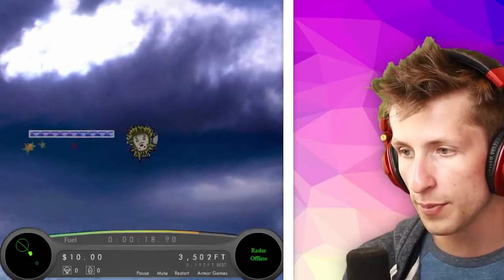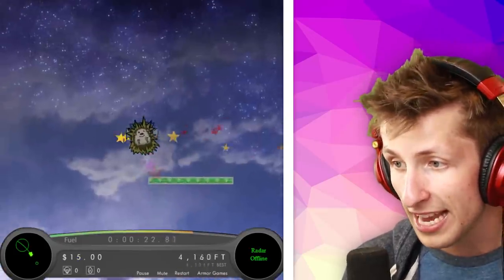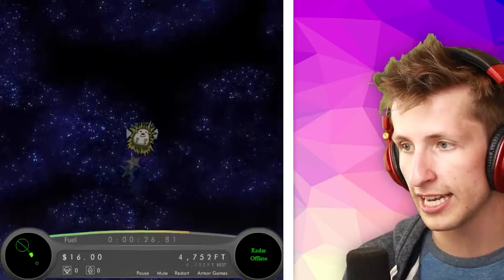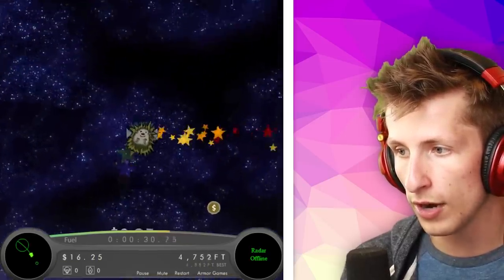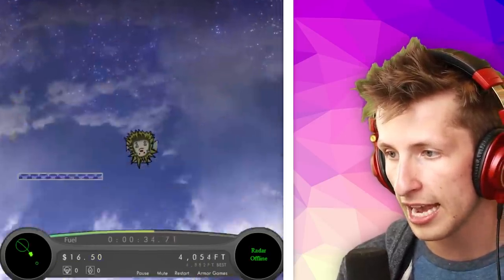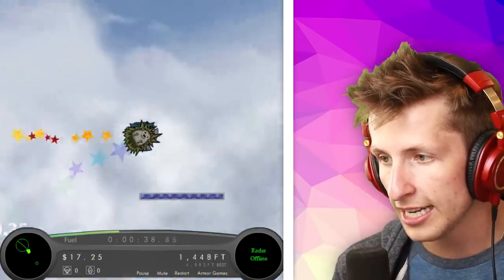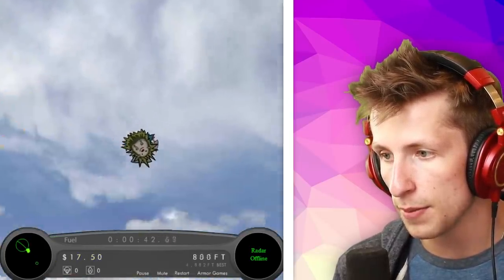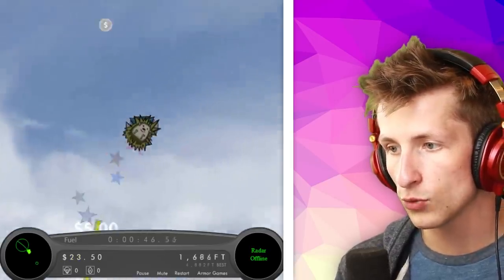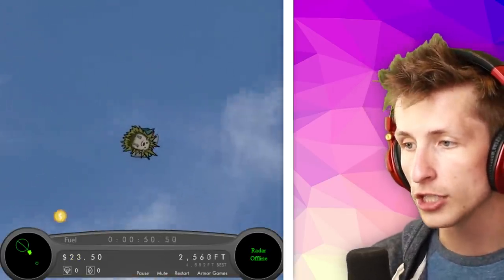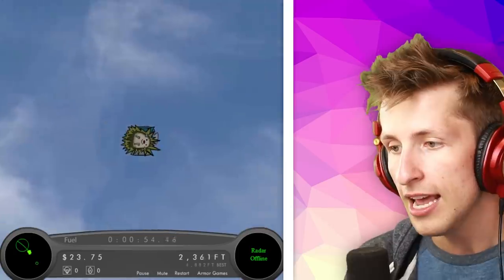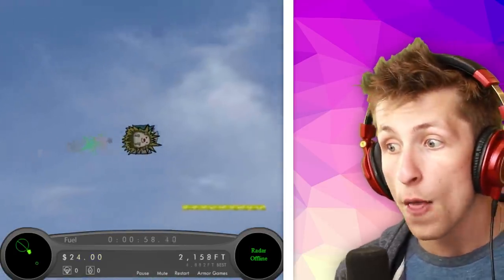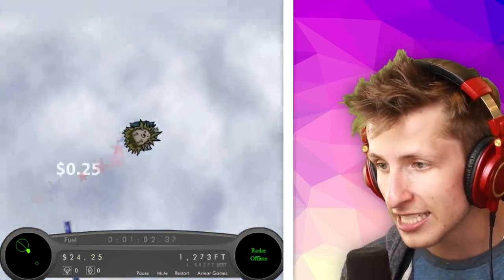Wait, is gold or pink better? Pink is actually the best one for us to get. Oh my gosh, guys, we're actually in space right now. What the heck? So we're trying to get to the moon. If we can get to the moon, we're gonna be in business. Oh my gosh, this is such a valuable run for us right now. If we get any more jumps, we're just traveling, guys. Let's go.